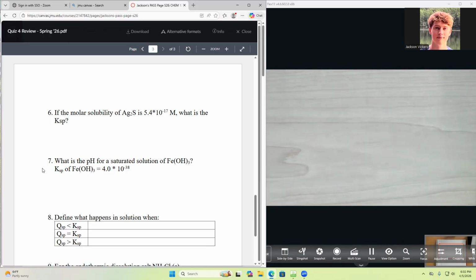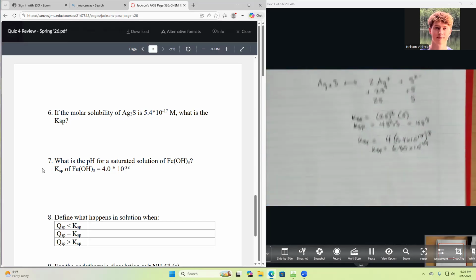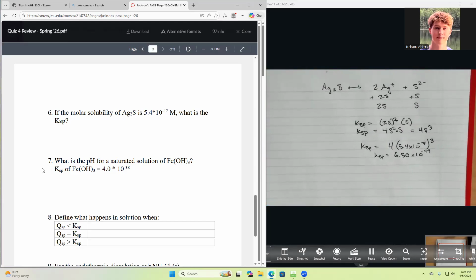Anyone get an answer for this one? Did not get that answer. The -49. That's what I got. Right. So for these ones, it does always throw me for a loop doing the inverse. I feel like getting molar solubility from Ksp clicks a little bit better in my brain. I kind of have to work backwards to do these types of problems, but it's really nothing too bad.